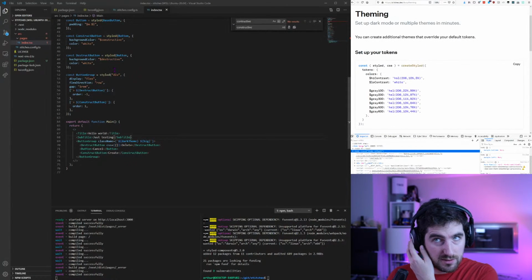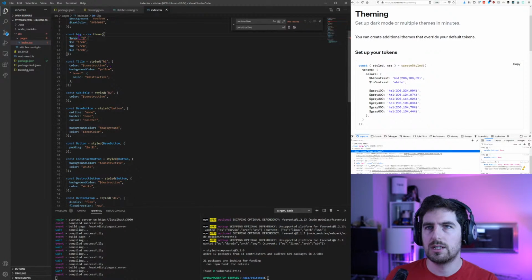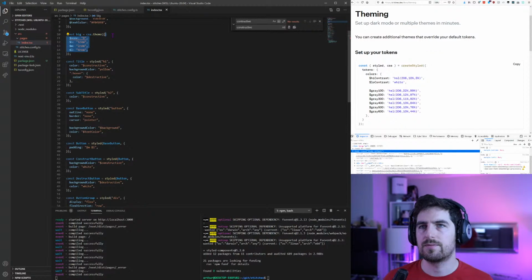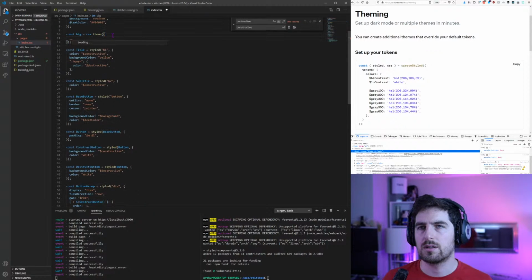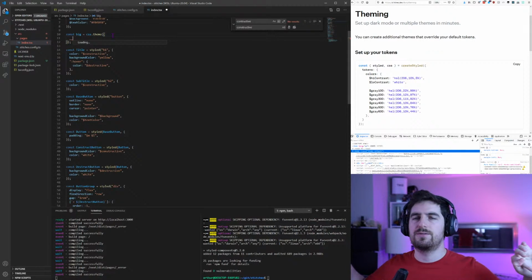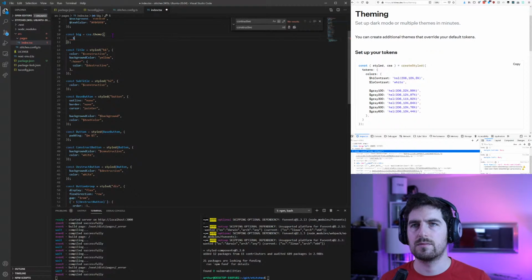Can you just do this on tokens? It looks like none is not expected. Okay, let's wait for this guy here. Okay, so I can erase text color, but I can't erase small.